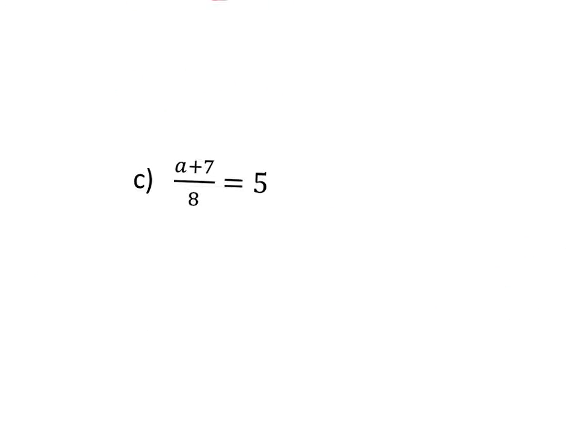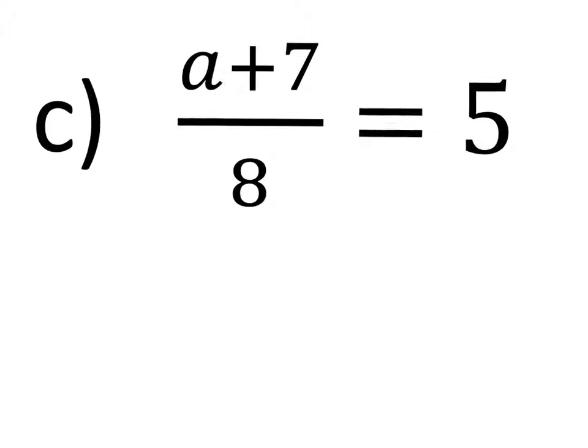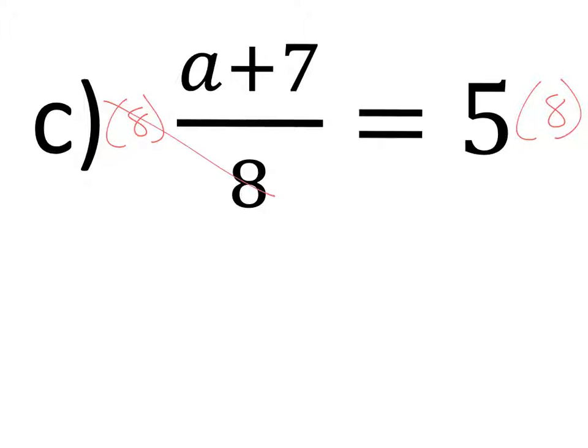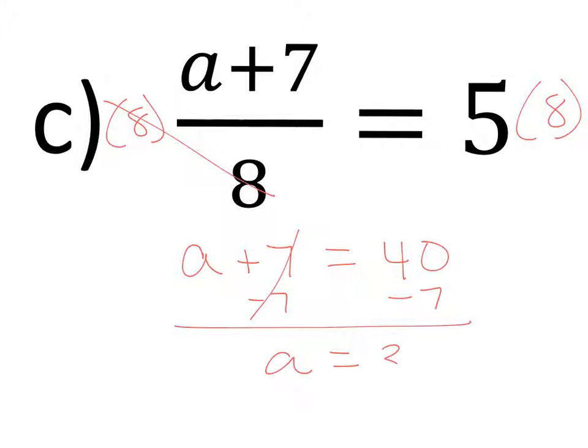Okay. All right, let's go into the next one here. On this guy, we are going to have to take care of this division by 8. We got to get rid of the fraction first. When it's a big, huge fraction like this, we got to get rid of the bottom first. So we're going to start by multiplying both sides by 8. Cancel those out. And we have a plus 7 left in our numerator, or on the top of the fraction, equals 40. Now we really just have one step left to do, which is to subtract 7 from both sides. And a will equal 33.